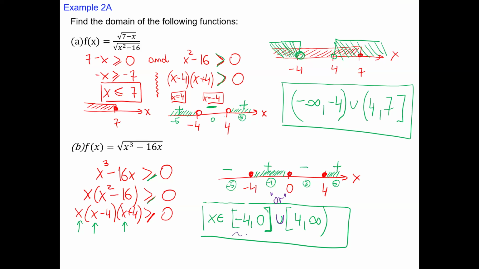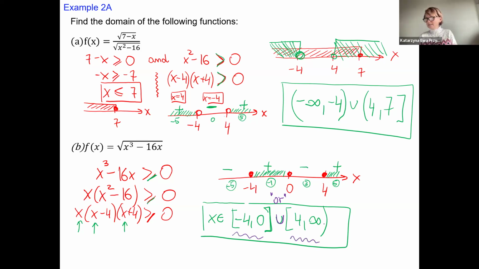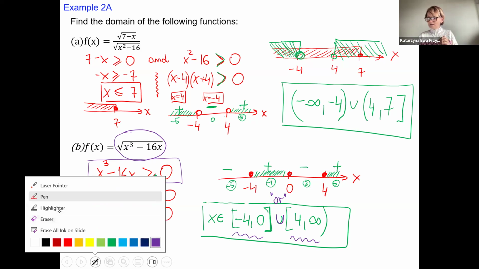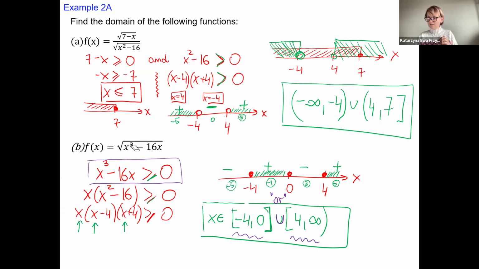The numbers from that interval or from this interval will satisfy this inequality, meaning that this quantity will always be positive because we set up this inequality. Okay, that's the way to solve inequalities. We will have them, as I said, later for derivatives, integrals, and some applications, so we have to be good with this.